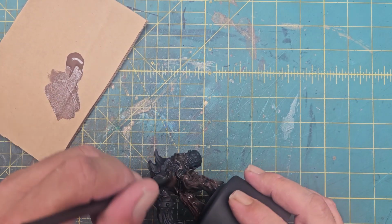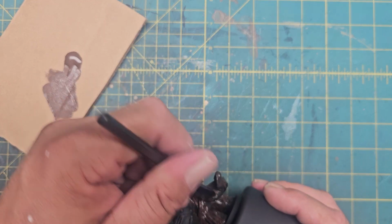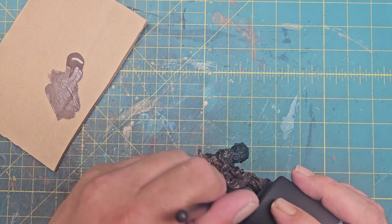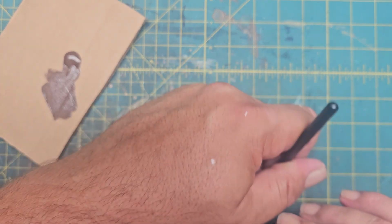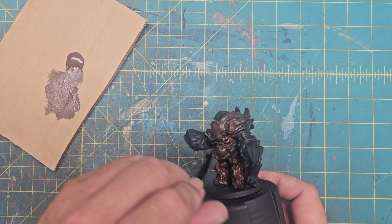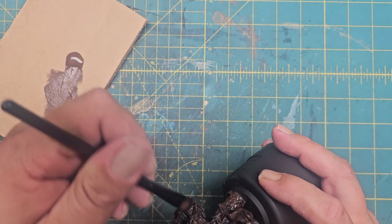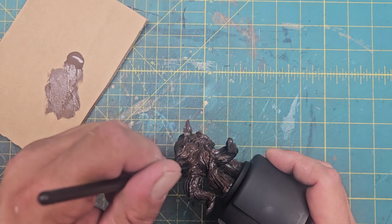Now I'm going to leave more paint on the brush as I come up here and want less of that black exposed. Underneath his hand I have less paint, so I'm not going to worry about under the arm there as much, because that's going to be a darker recess. And I'm covering everything, even though some of these parts won't be ultimately brown. I am covering it all in this for now.